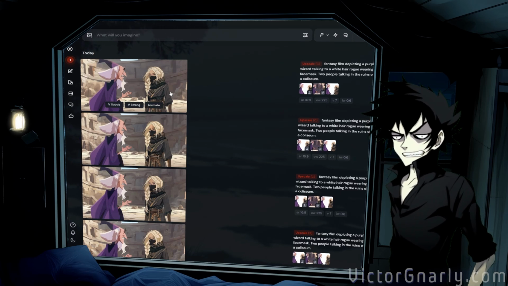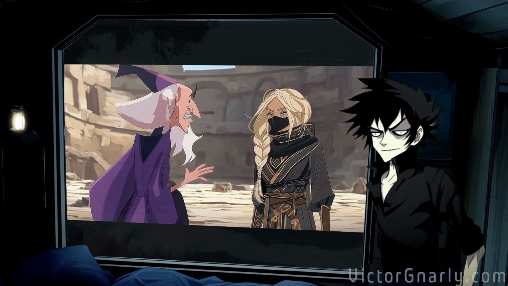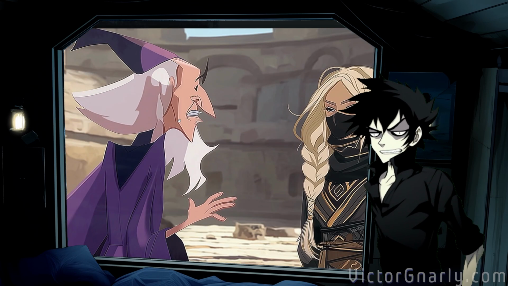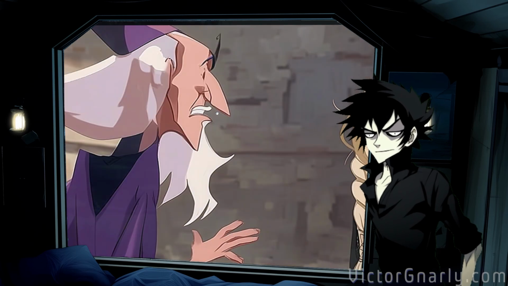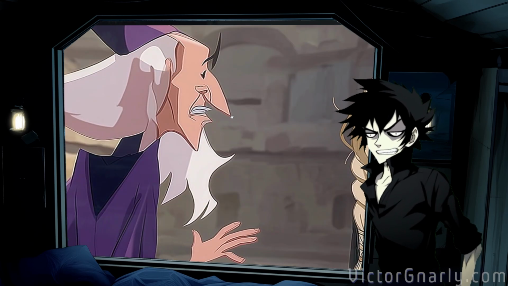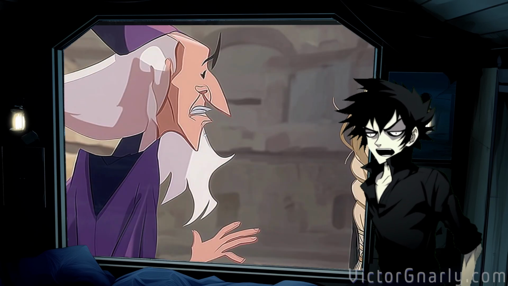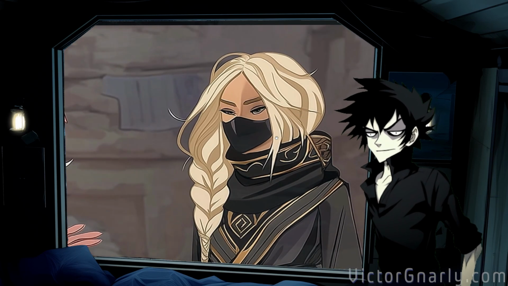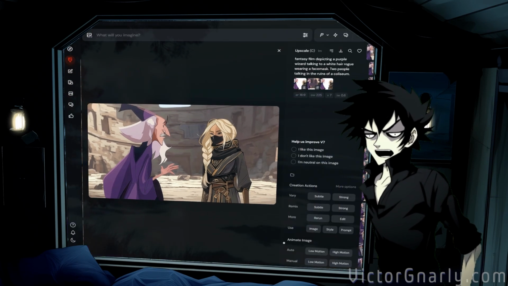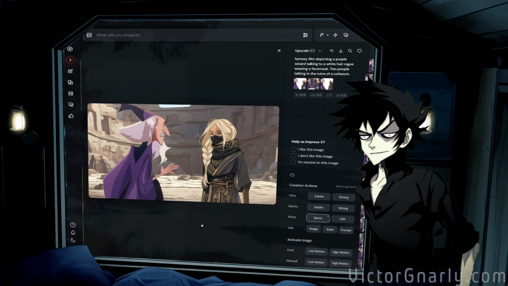All right, let's take a look. So we have 1 and 2 and 3. This one's better, but we have a little bit of what I call this AI glow, where you can see there's like a shiny, lighter color on the edges of things. I have to rerun this because I feel like we can maybe get a better one. This one's pretty good for Gal, she's a little smeary though, so let's rerun this 2 more times and see if we can get a better result. So far, this is the best one though, I think.